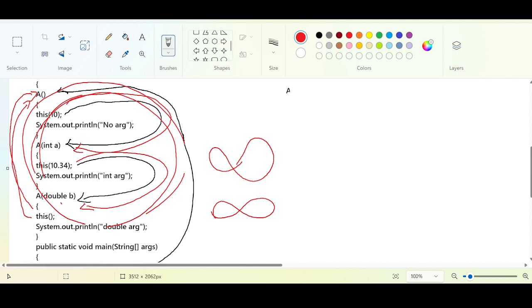To avoid this, we need to ensure that at least one constructor is left out with this keyword. If you do that, the problem is solved. You are just breaking the chain of being recursive. Instead of this, you can either leave it blank. If you leave it blank, by default it will be considered as super, or you can put the super constructor call by yourself, no issues. Either way it will work. By this the control will be transferred to the Object class, then it will be complete, not infinite, right? Making sense? Let me run this.